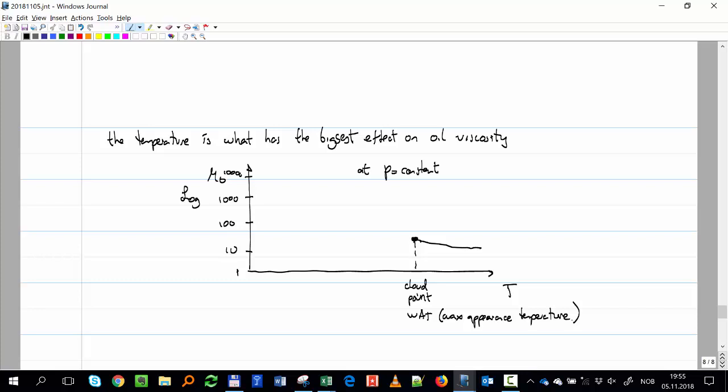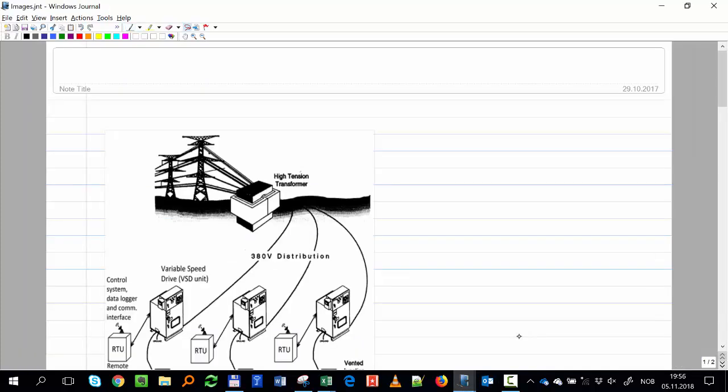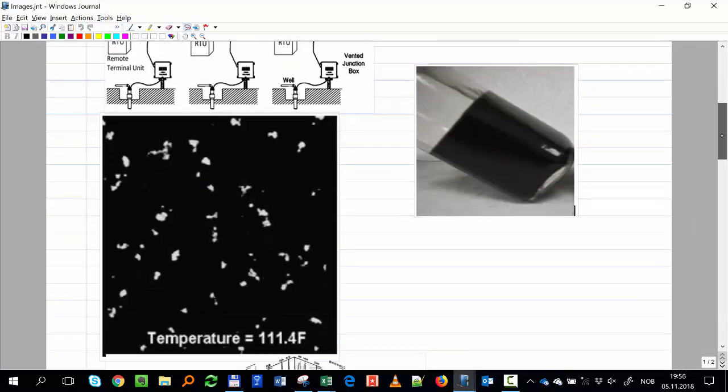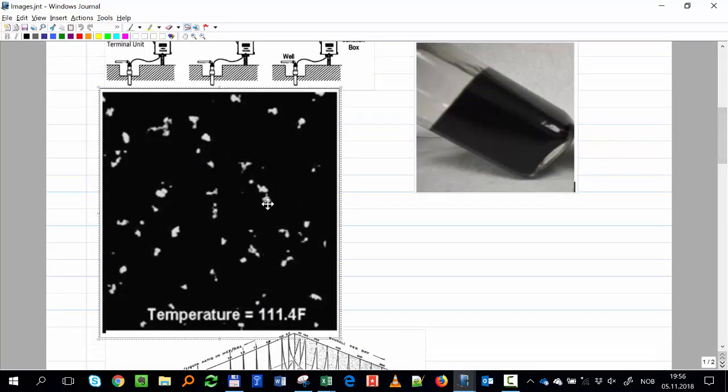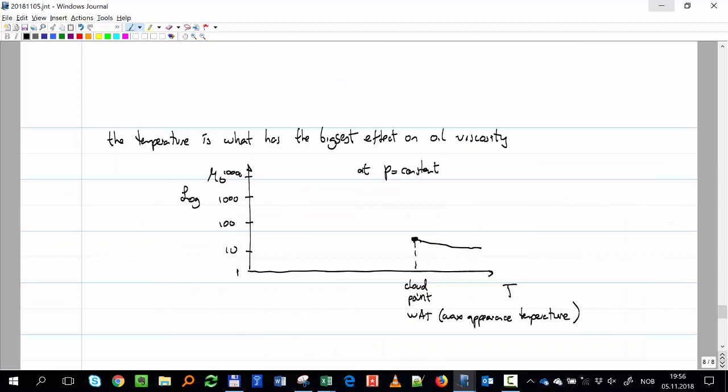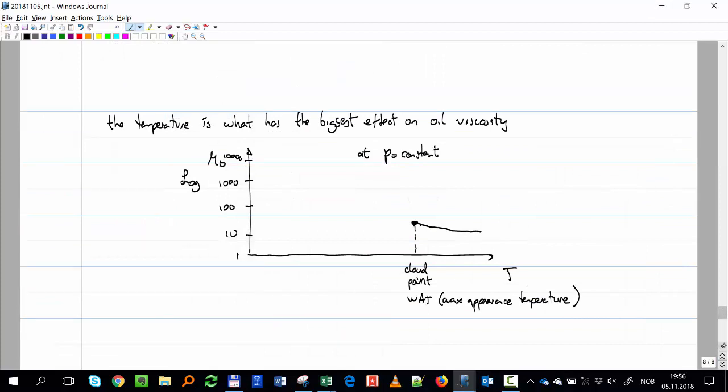At that point, let's see, I think I have a small figure here. This is the oil in a microscope, and you see some small particles that start to come out of solution. Initially, the oil was completely clear, and after that, it has all of these clouds of particles floating inside. And these are usually alkanes. So let me copy that photo.